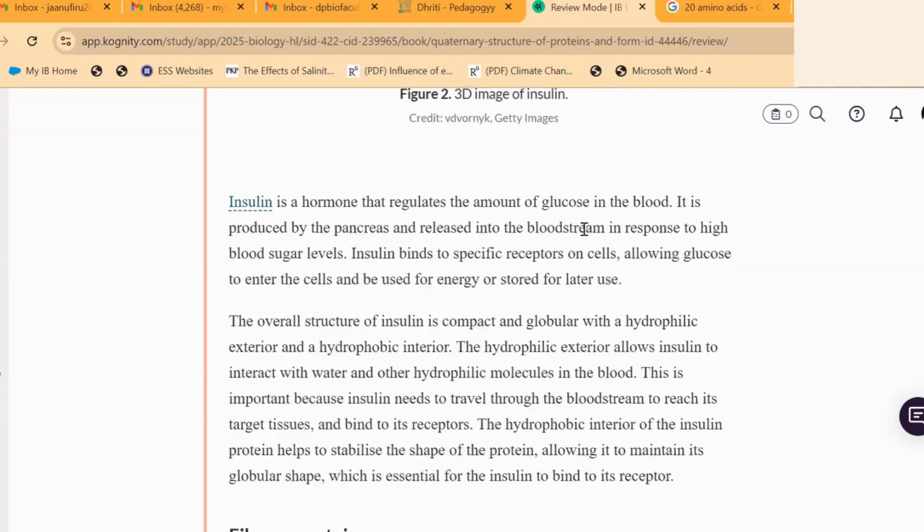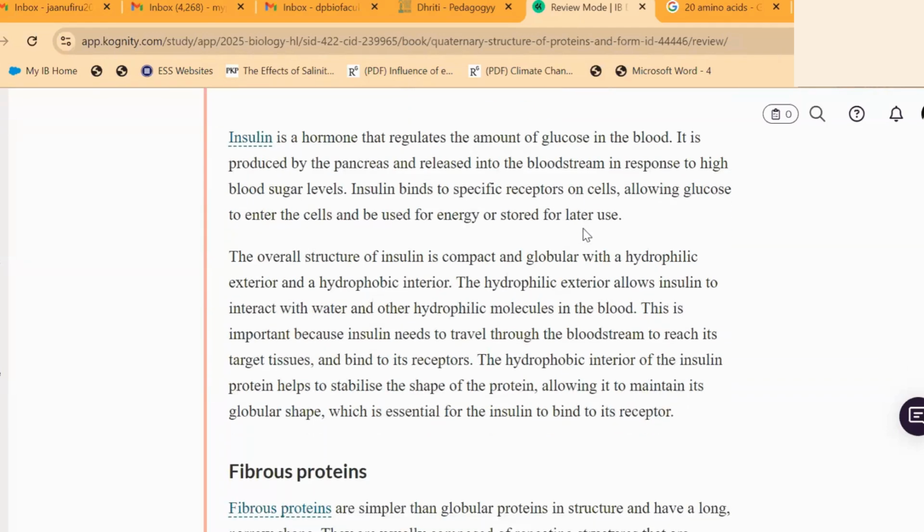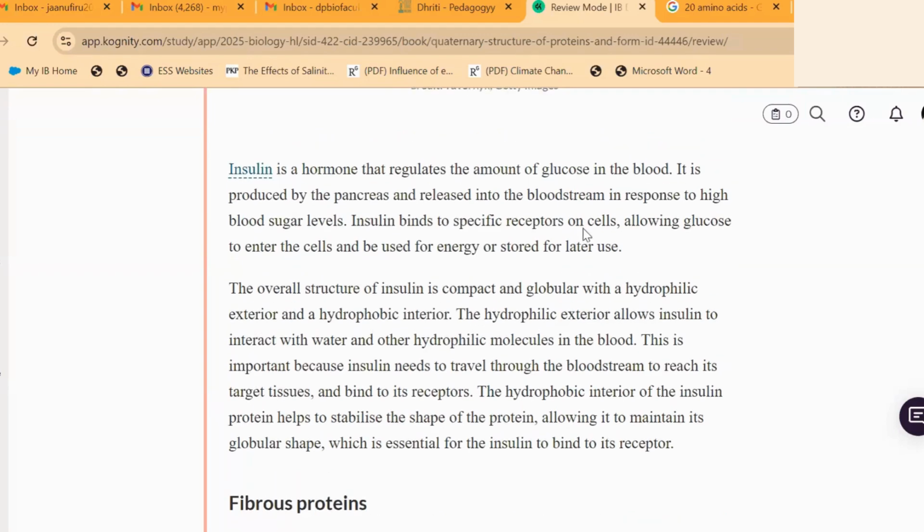So we know about insulin, which we have discussed in the last classes also. It regulates the amount of blood glucose. When your blood glucose level is high, insulin is secreted by the pancreas. Insulin binds to the receptors that are present, and that is how they initiate the activity of reducing the blood glucose level. And this is about chemical signaling. So as an example of a globular protein, if you need to explain, you can take insulin, which is made up of two polypeptide chains. One is alpha, another one is beta, joined by disulfide bonds and hydrophobic interactions.